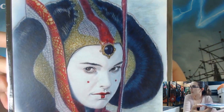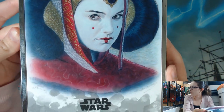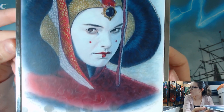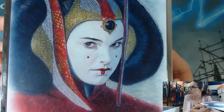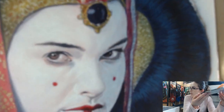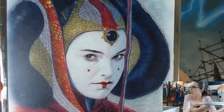The full thing doesn't fit in focus and frame. I tried to set the camera to where you could see this jumbo sketch card and the others, but it didn't quite work out. So here she is, her face in all its beautiful glory as she gets closer to you and closer and closer. But in focus, here she is. Stunning.